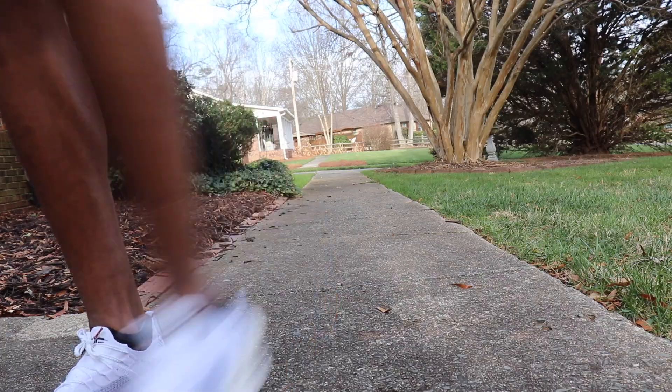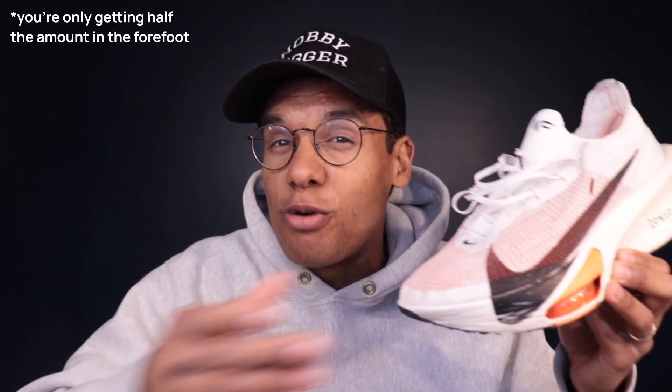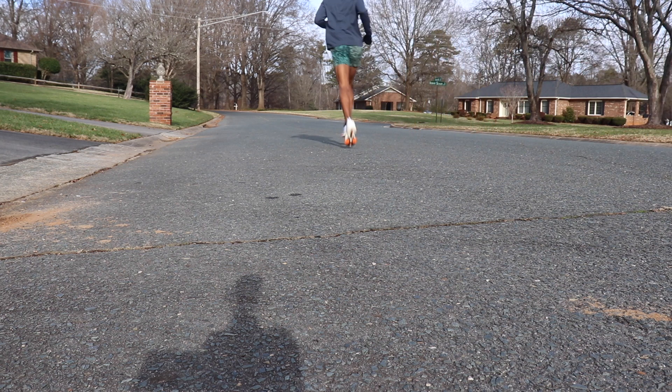One of the reasons this feels so much more aggressive than a shoe like the Vaporfly or the Saucony Endorphin Pro 3 is because you're only getting about half the amount of foam. Instead of running on top of foam with a plate and another layer of foam sandwiched between the plate and the ground, what's between the plate and the ground is these firmer pods. This is going to feel a lot firmer underfoot than probably anything you're used to running in, especially if you're coming from a more traditional super shoe. Combined with this rocker geometry, it is not friendly at all for landing near the heel.